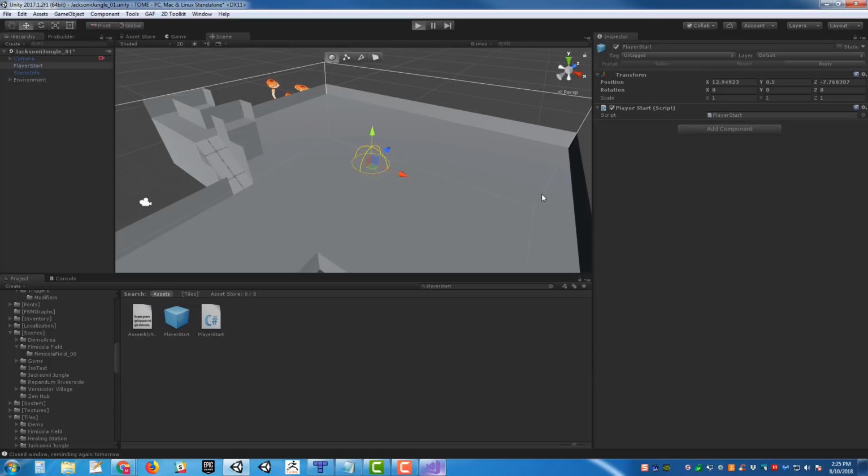It does like to take its sweet time, especially when you've just started it up. Anytime now, Unity.